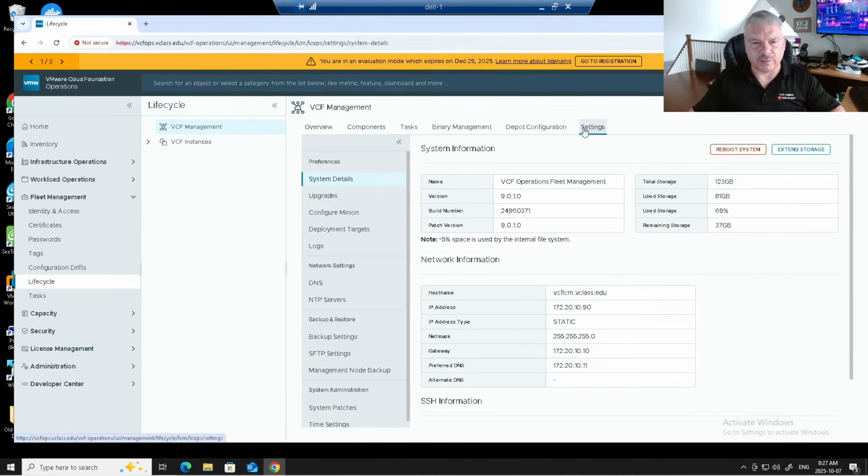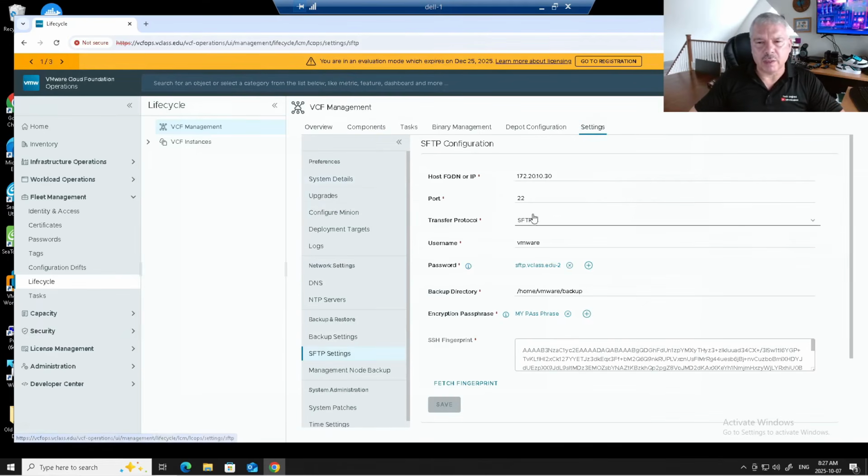Let's look at my settings actually. First of all, for secure FTP. So I'm under settings here. Let's go to secure FTP. You have to make sure you've got this set up. So fleet management settings, secure FTP, all this has to be set up and running. I'll probably do a separate video on it. If not, it will fail, okay? Believe me, I tried it, all right?